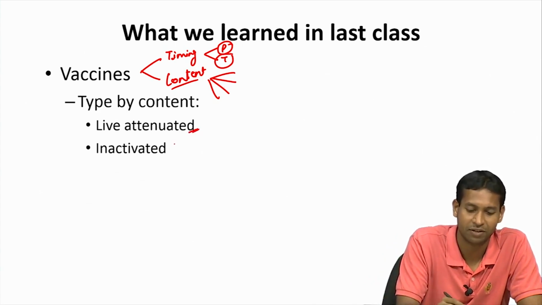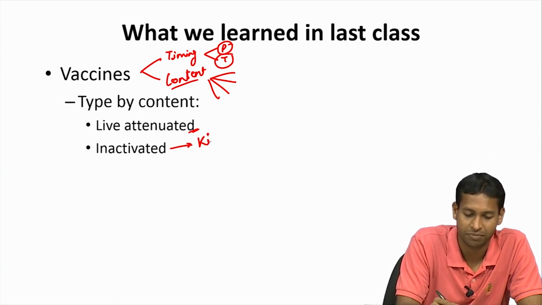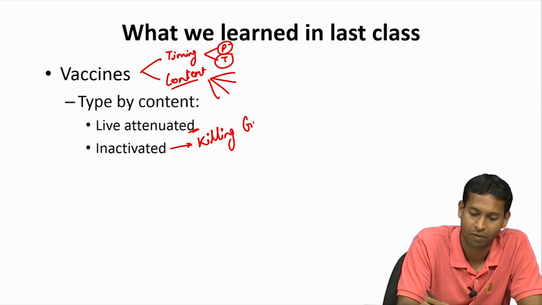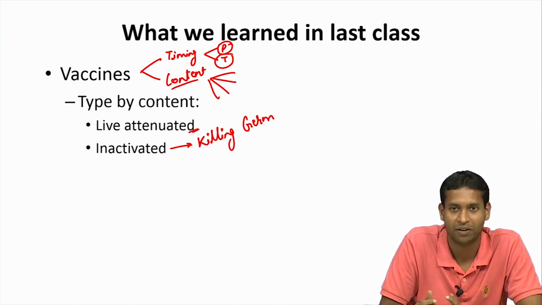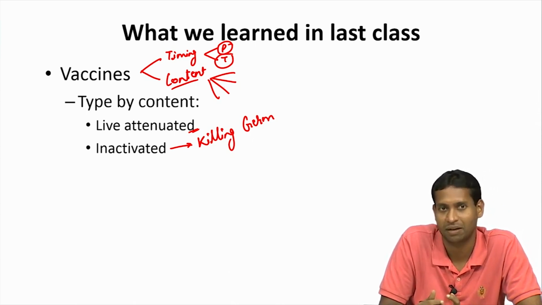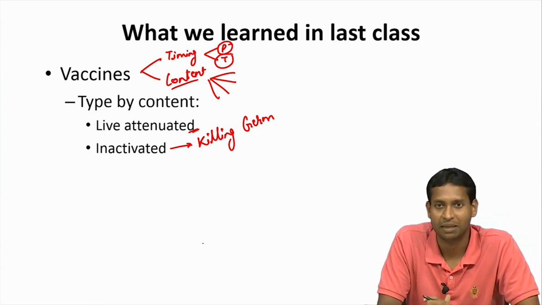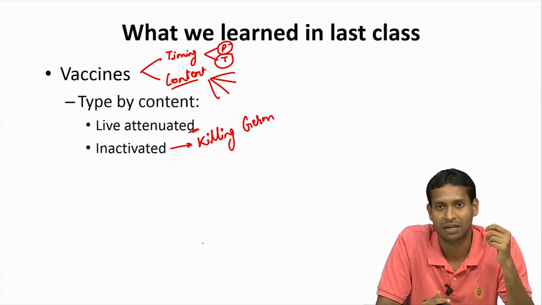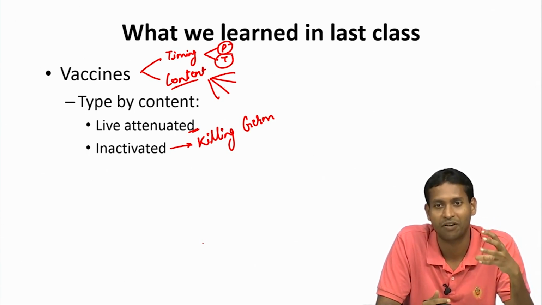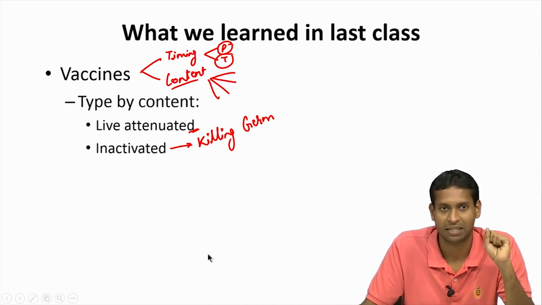Just to overcome this, instead of using an attenuated germ, we are basically killing the germ, and they are also fairly immunogenic because they have every component of the germ, just that the germ is not alive. So, they are slightly less immunogenic than the live attenuated, and because of that they may sometimes require booster doses. That means you may have to inject these vaccines several times for the body to develop an effective immune response against it, but they are again widely used. There are several examples that are given to humans, which we discussed in the last class.